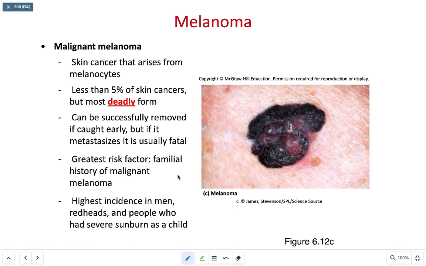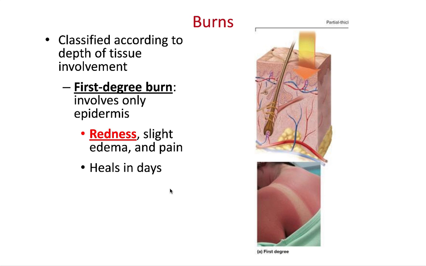In terms of people who get it, lots of men get melanomas. A disproportionate number of men compared to women get melanomas. Redheads, because let's face it, redheads get sunburned all the time. Or people that just get sunburned a lot when they're a kid, or are predisposed to getting melanomas.